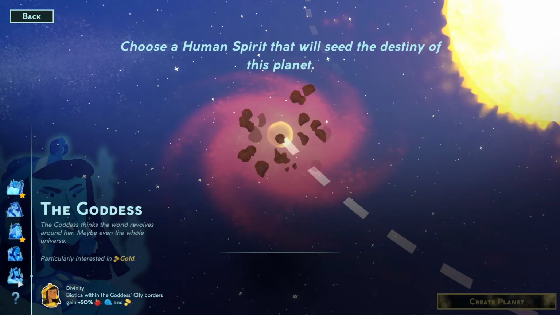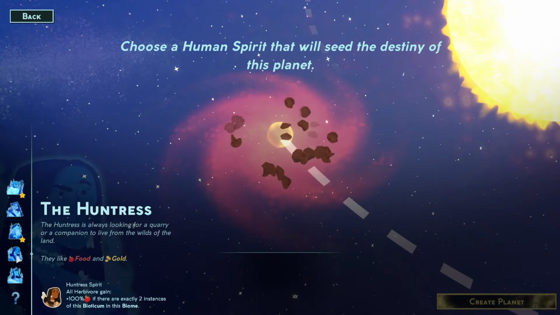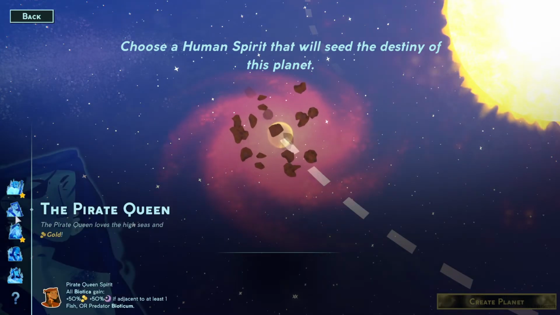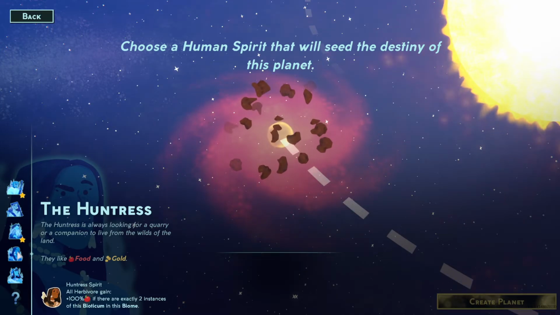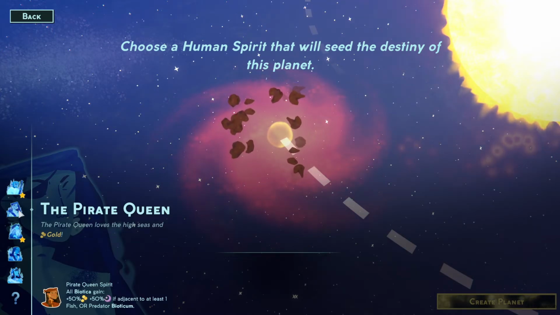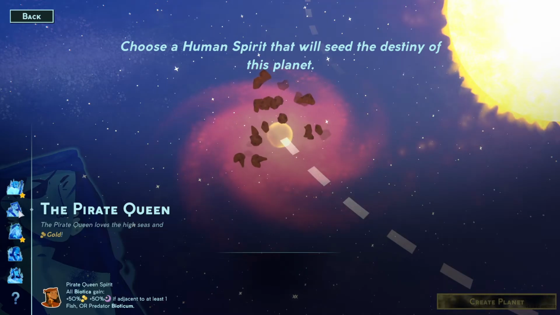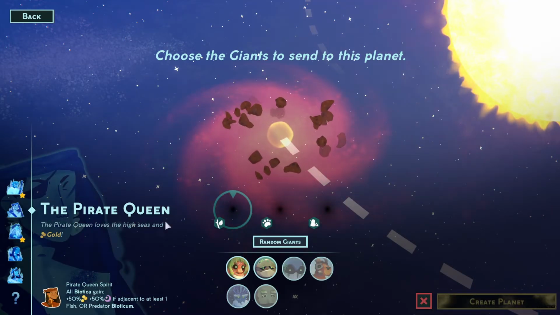Do I focus in on the goddess? Or do we go Pirate Queen here? I don't think we want to go Huntress, because we don't want 2 instances of bioticum. We want as much biodiversity as possible. I kind of like the idea of all biotica gaining gold and mystery adjacency from the predator bioticum. I don't know about fish, but all right, let's go Pirate Queen here.